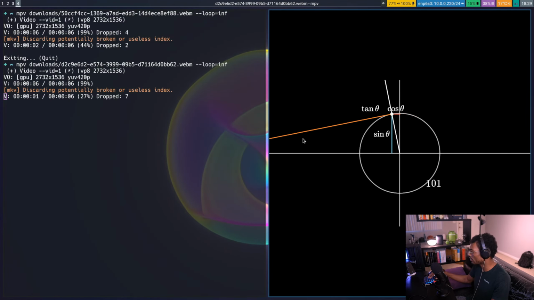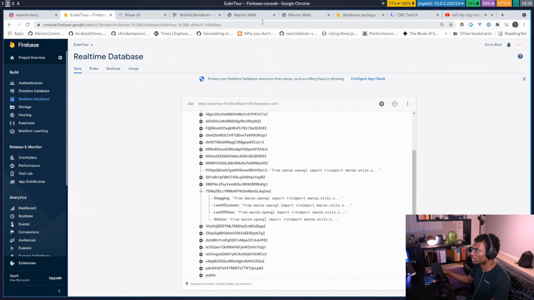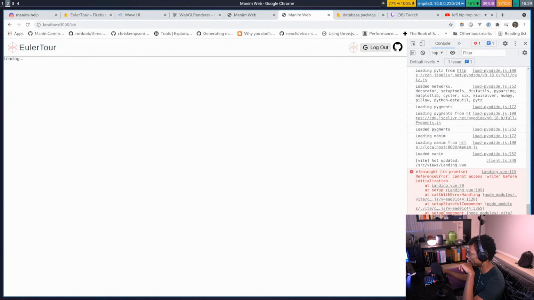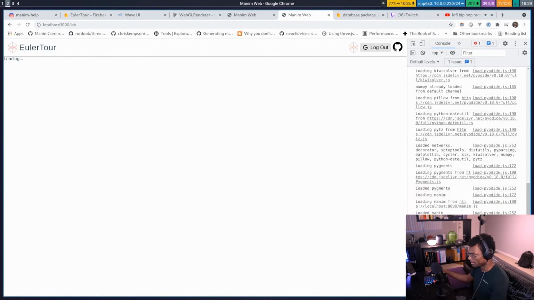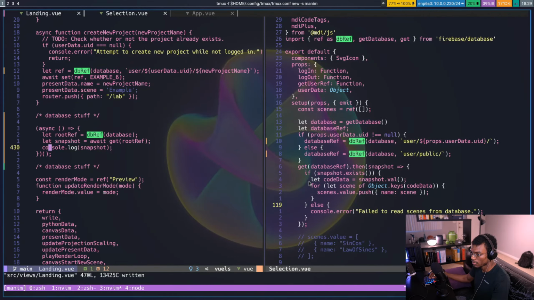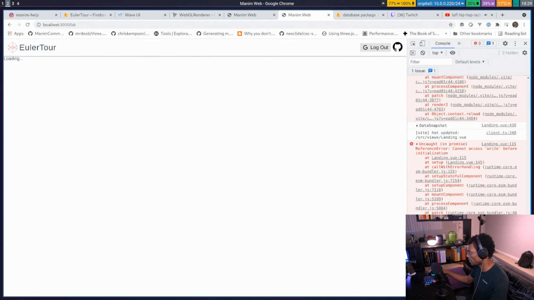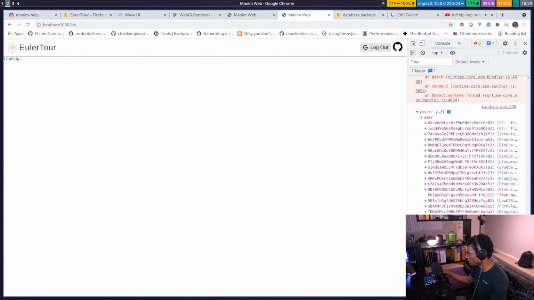So it should just read that data and do nothing with it, just print it. That's a data snapshot, I guess. So this dot val. Okay, so that's just user whatever. Okay, that's just literally printing it.